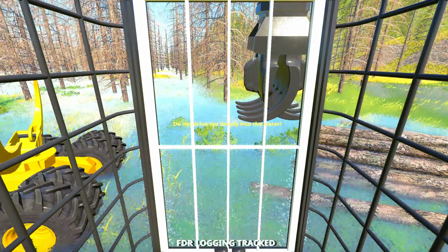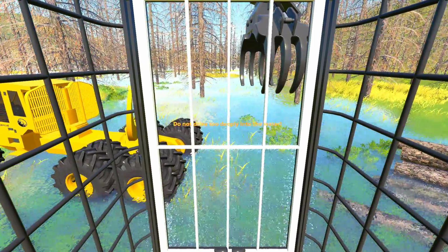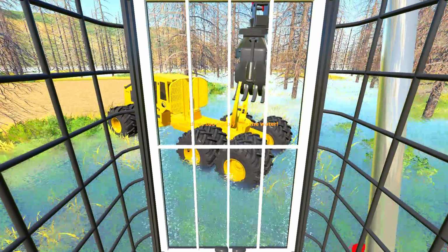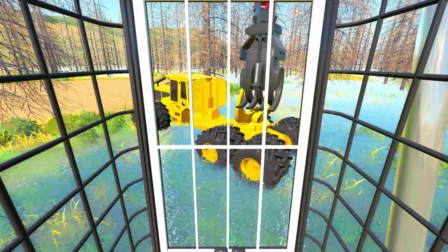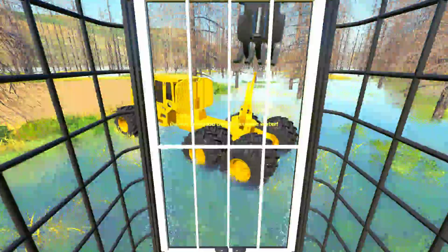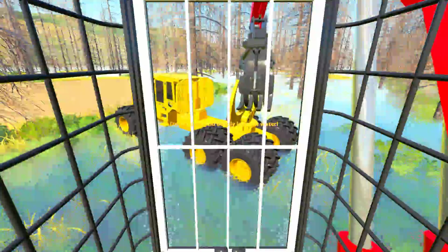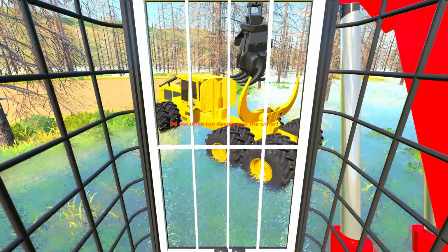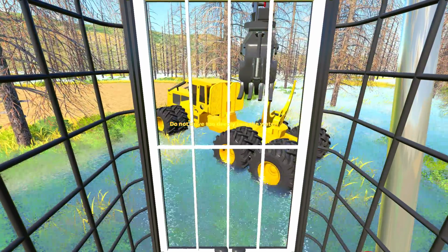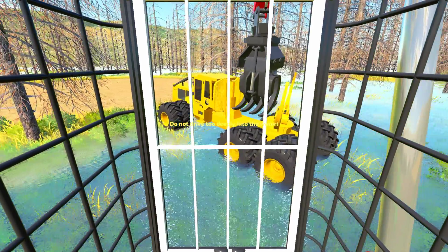So what we're going to do, and the way that I believe you're supposed to be doing it, is to load directly to the back of the skidder. So this bunk doesn't turn inside the skidder. You can't control this. I know in real life you probably can control the tilt on this, but in this game, because of how glitchy that is, you set where you want it to sit with your claw, like I'm doing right now. So if I wanted to change the angle, just bump it with your claw like this. Give it a little tap. Whoops. Just a little bit of a tap until you find an angle that works good.